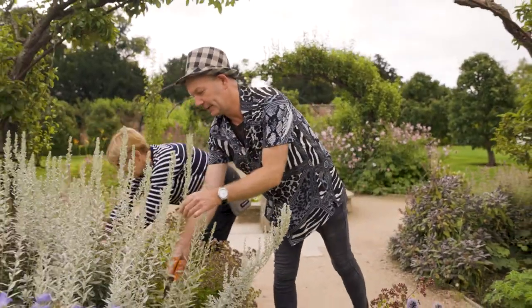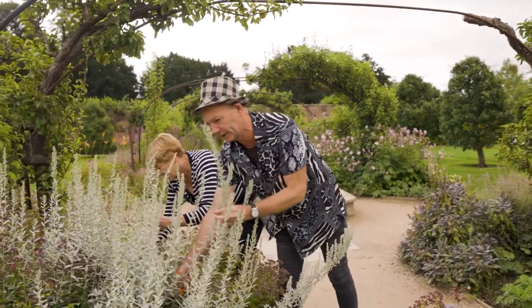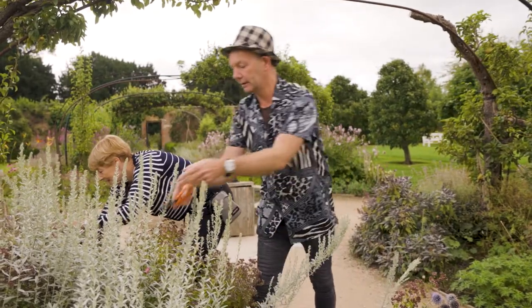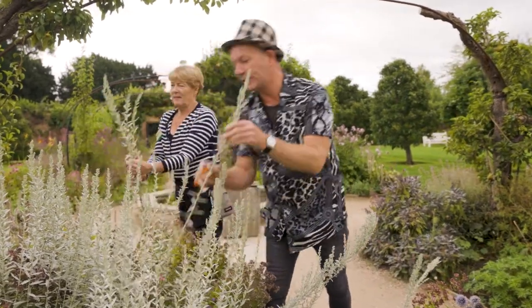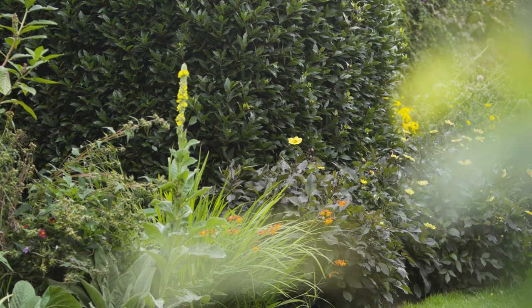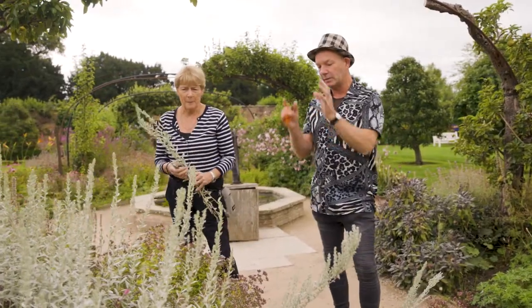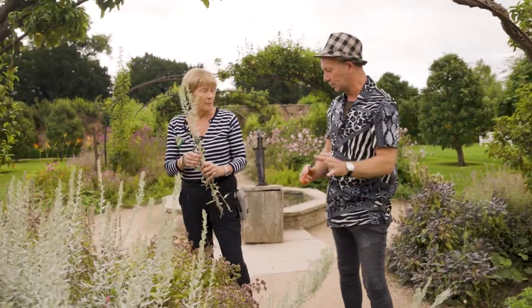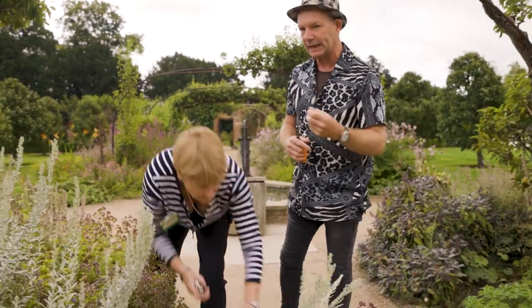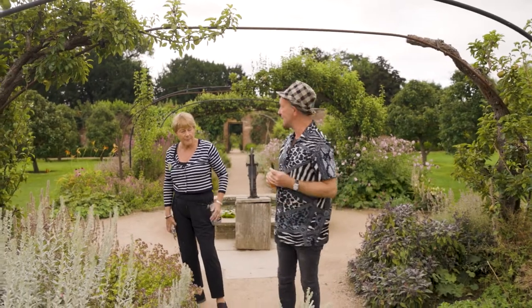It's a lovely colour, isn't it? That's silver grey — it's quite ghost-like with these spires just whispering through here. And it's a really nice contrast to the greenery around, so it stands out in a vase. Grey foliage blends with pinks, purples, even oranges and bright yellows — such a versatile thing. One tip: the minute I'm picking, I like to get it straight into a bucket, because that stops any airlock from forming and means things are going to last as long as possible. Always take some water with you, placing stems in the bucket directly.